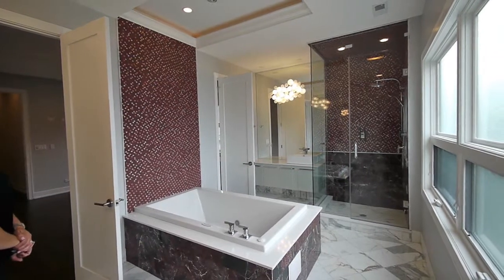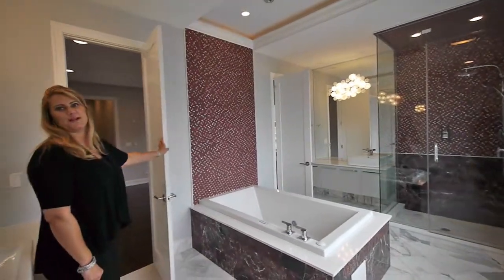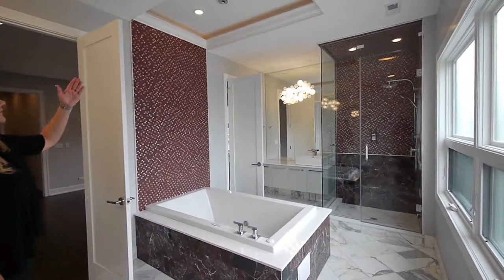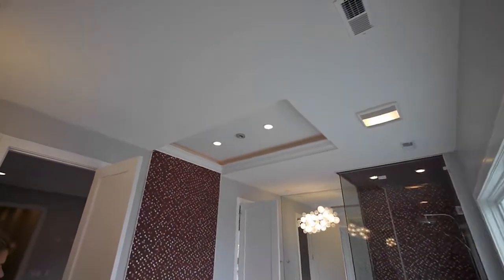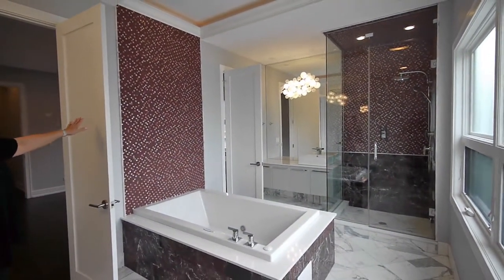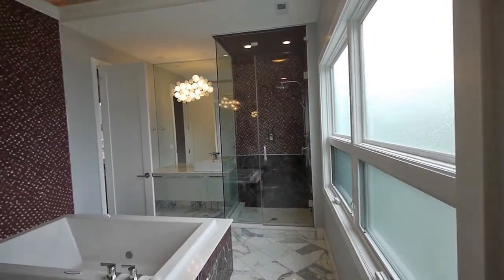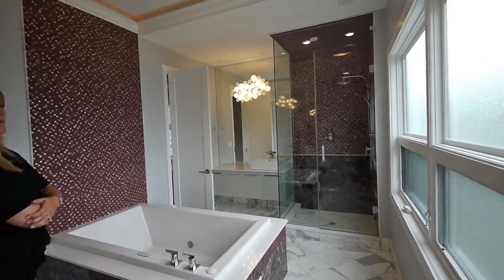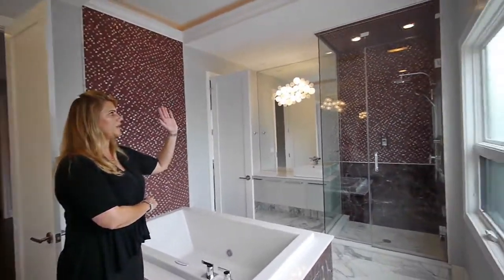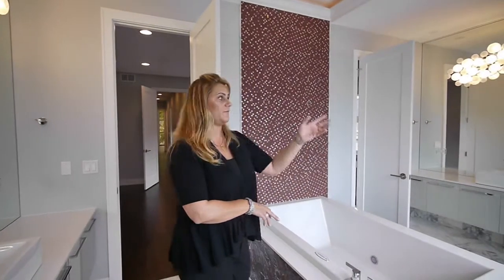We've got a wow master bath for a home in this price range. Not too many bathrooms have this double door entry. Great high ceilings, fill-from-the-ceiling tub, big air bubble jacuzzi. These eight-foot doors are really dramatic and they're all through the second level, giving you great ceiling height. Double windows facing west for dramatic light — super for a master bath. And you've got your rain shower head, handheld shower sprayer, steam shower, and body sprays in the large shower.